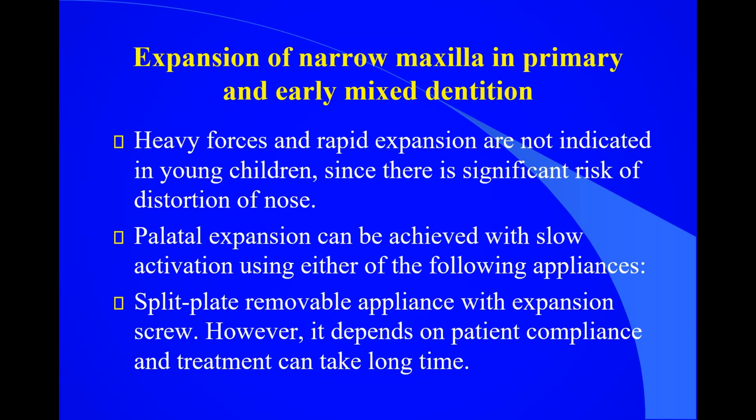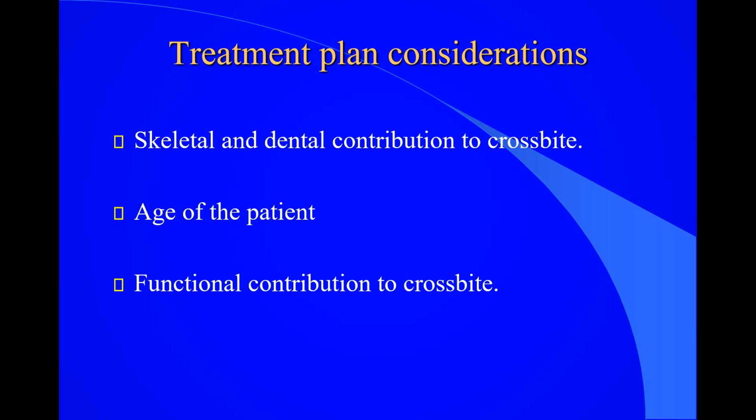During early mixed dentition, we don't use heavy forces and rapid expansion because they can cause a significant risk of distortion of the nose. Palatal expansion can be achieved with slow activation using either of the following appliances, and a split plate removable appliance with an expansion screw is also very often used during mixed dentition. However, it depends on patient compliance and treatment can take a long time.